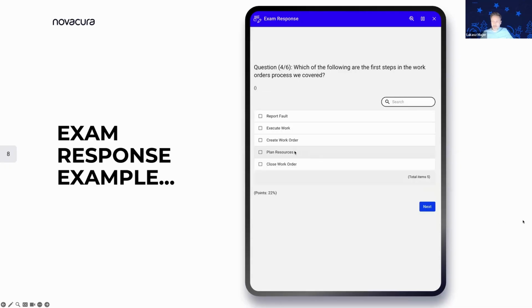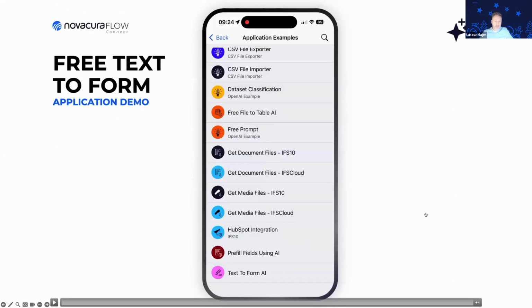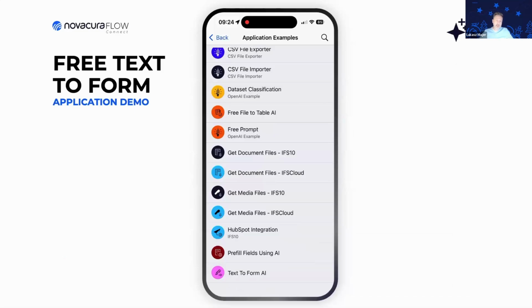Let's move forward then. My last example of the applications I prepared for today is actually not an application, it's an example to demonstrate to you a new approach to shaping the user interface by utilizing AI capabilities.